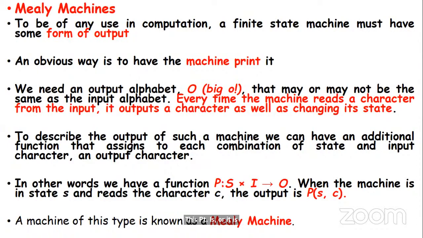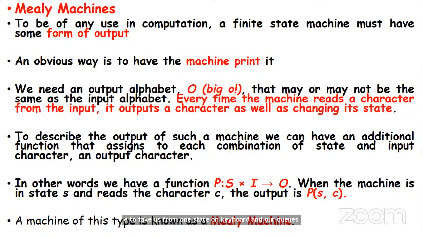So if you get an input symbol, there's a transition, which means a movement from one state, the previous state, to the next state. That is all the other machines can do. However, there's a need for a machine that is able to take in an input symbol from an input alphabet defined over a language and is able to take us from one state to another and give us an output.